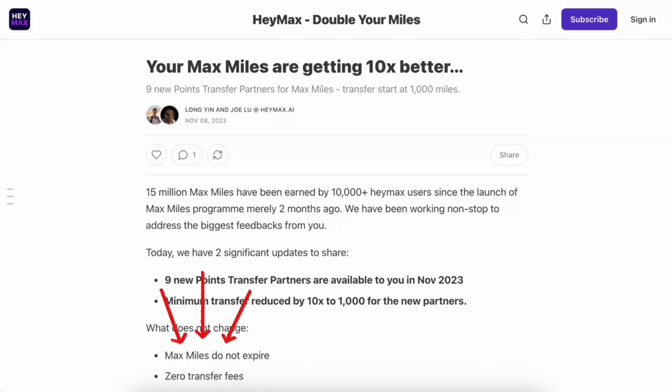And even though I've shared about HeyMax many times in my past few credit card videos, some of you may not be sure that actually Max Miles do not expire at all. Then like I mentioned earlier, all the common exclusions from other banks or FIs are not excluded from this Chocolate Visa debit card, which is why this is the selling point. The 2 Max Miles per dollar is not a selling point, right? Because if you compare to other 4 miles per dollar common credit cards, it is not a big deal at all.